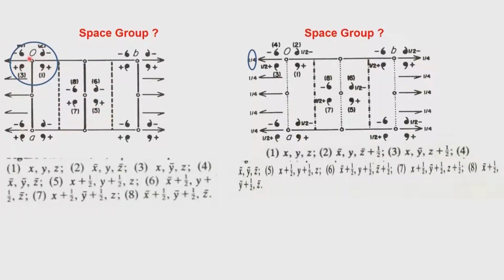Now this refers to half along y and half along x. The addition of half plus x, half plus y tells us this has to be a C-centered system. So it is monoclinic and C-centered. The 4 equivalent points are surrounding this particular point, and there is a two-fold axis coincident with this and a mirror plane which is coincident with the origin.